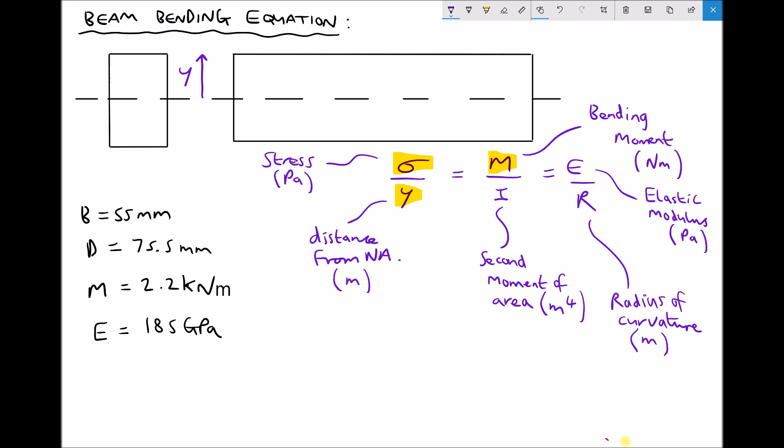We have the second moment of area. Now there's a formula for calculating second moment of area. The second moment of area for a rectangular section beam is calculated using BD cubed divided by 12. Now because we want the second moment of area in metres to the fourth, we need to make sure that both B and D are expressed in metres. Now B and D relate to the cross section of our beam. B is the width of the cross section and D is the depth. Now it's really important that we get B and D the right way round, otherwise that will affect the I value for our beam.